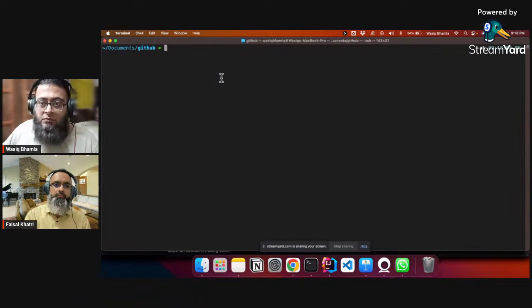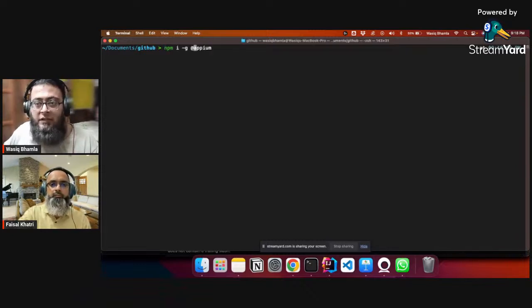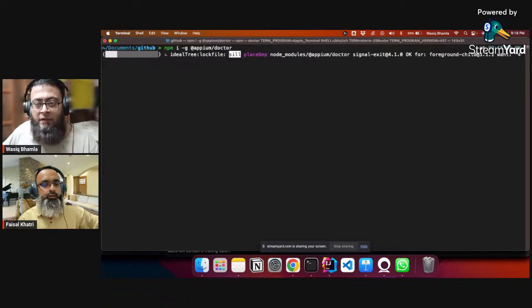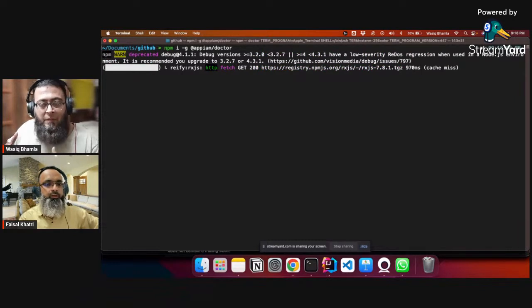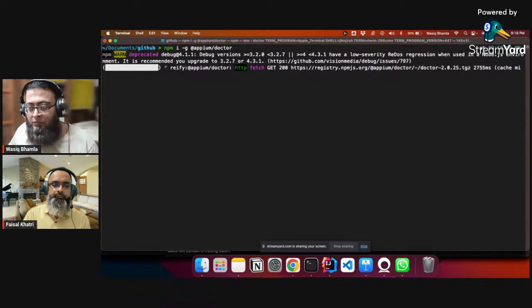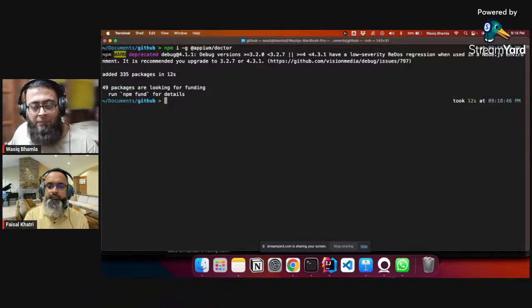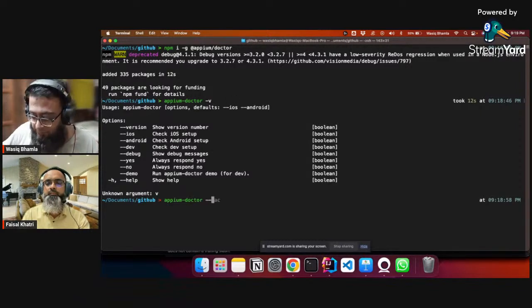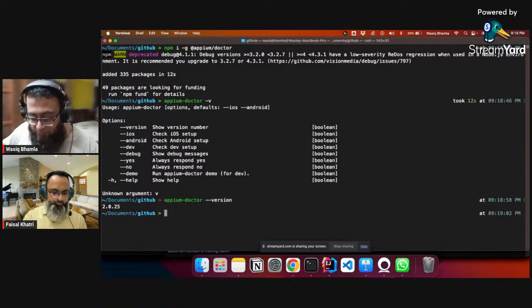Now the next thing we need to install is Appium Doctor. On npm, it is under the package scope @appium/. I guess this has changed since 2.0. Previously, the package name was directly appium-doctor. They were maintaining it in different projects altogether. Now they have merged everything into a single monorepo, so they have multiple packages now. With appium-doctor, you can check the version also, with a double hyphen: --version.